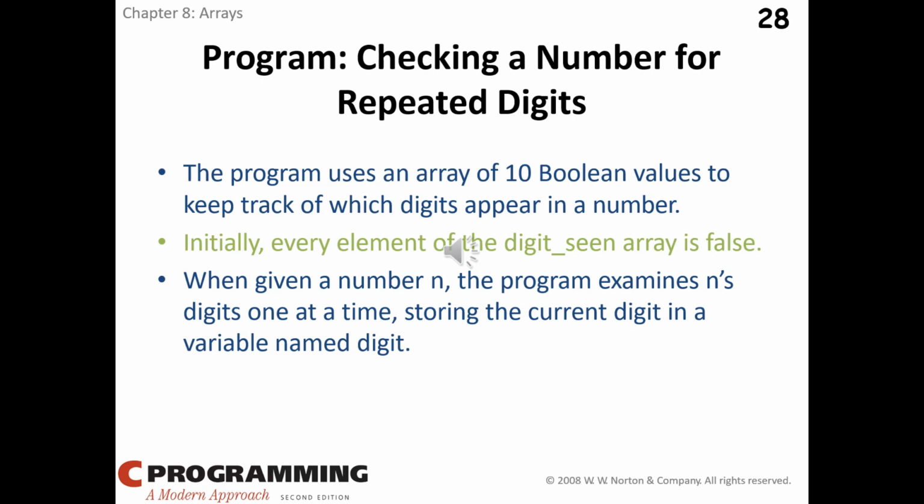So imagine we're checking the number 28212. As the program inspects each digit, it marks the corresponding box in our checklist as true if it sees that digit for the first time. It's like checking off the list. And just like that, by keeping track of which digits we've already seen, the program can quickly spot if any digit appears more than once in the number.